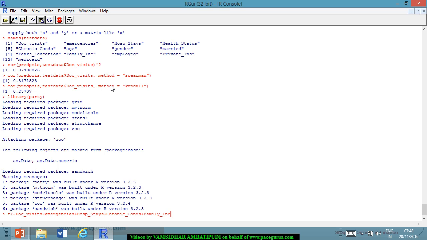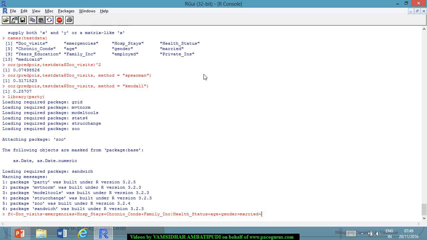But the conditioning or the partitioning I would do on all the remaining variables. Health status, age, gender of the person. I can use them as a part of the model building as well.